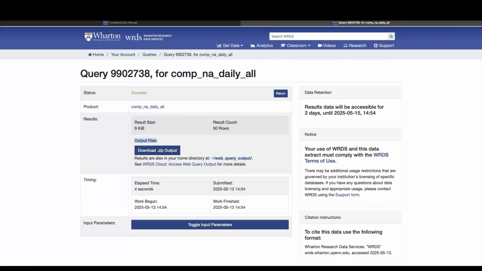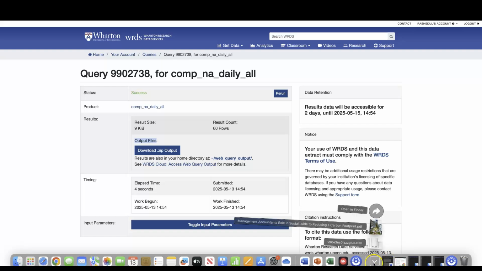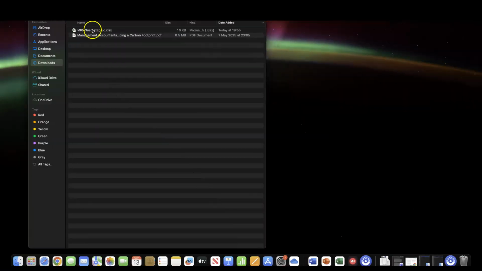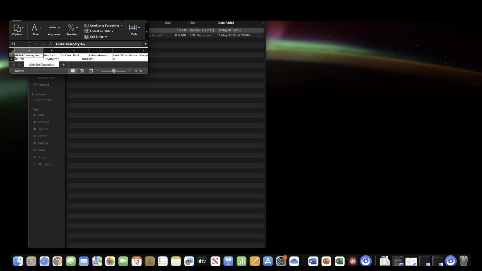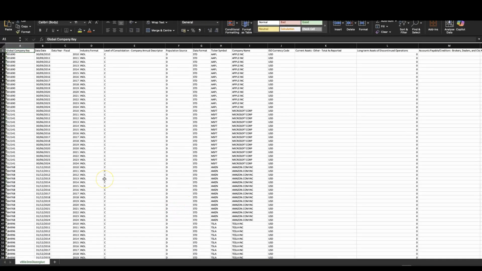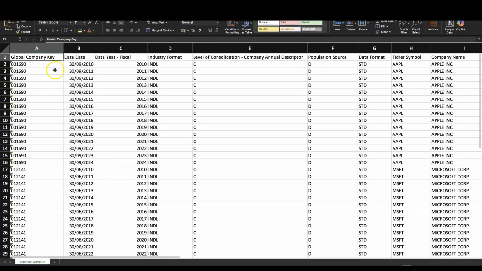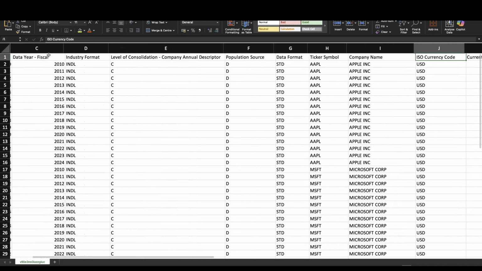And once it is there, I can open the file, and the format will look like this. You can see it's going to give you the very basic information: the GVKEY, then date, the year, the industry, the ticker symbol, the company names.